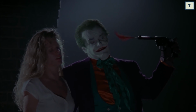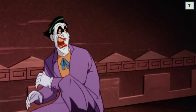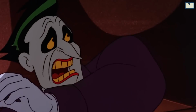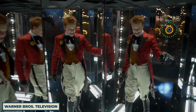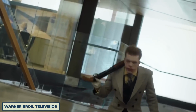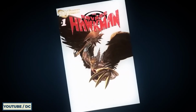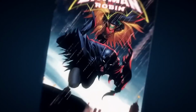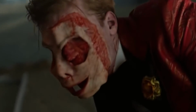Okay, I know this list is a little bit Joker heavy, but hey, he's appeared in like every Batman adaptation on both film and television. This time around, we need to talk about Cameron Monaghan, who was an absolute diamond in the rough during his time on Gotham. Around the time of the series' development was also DC's attempt at relaunching its comics lore with the New 52. In a gnarly tribute to the then recent Detective Comics run, Cameron received a similar face-off.